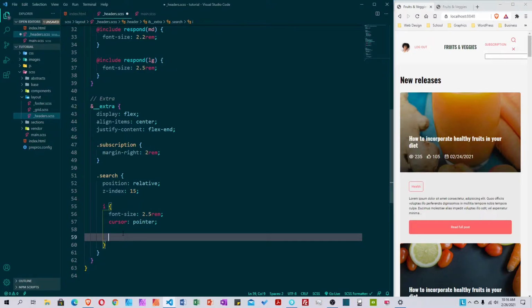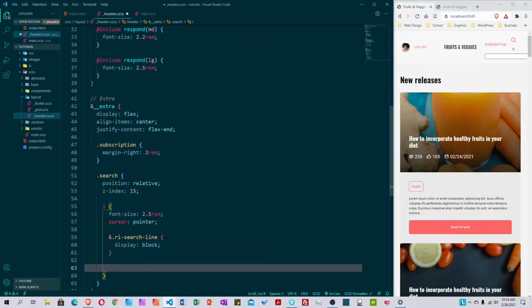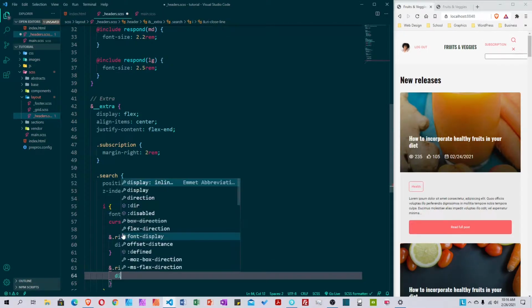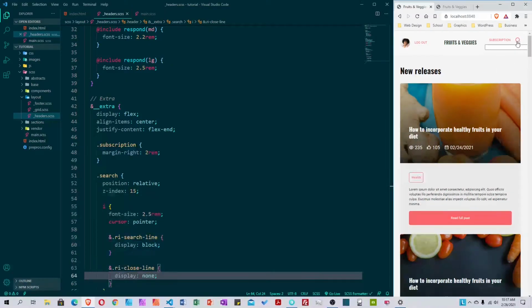Because of that, we grab my I with the class for the search icon. I set this one by default to display block, and then grab my close icon and set display to none. I save it. Now you can see the search is showing.